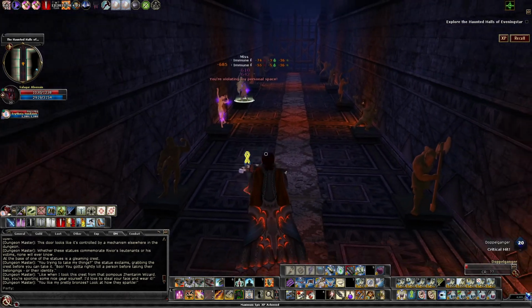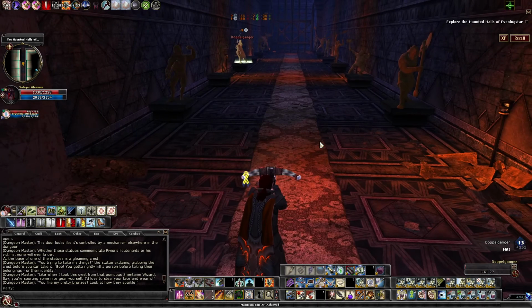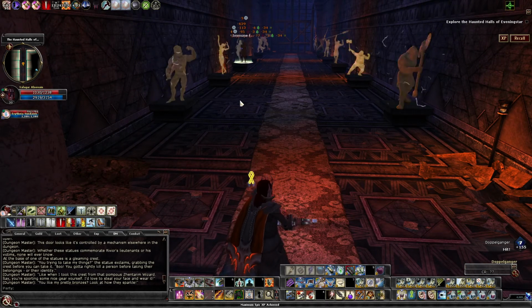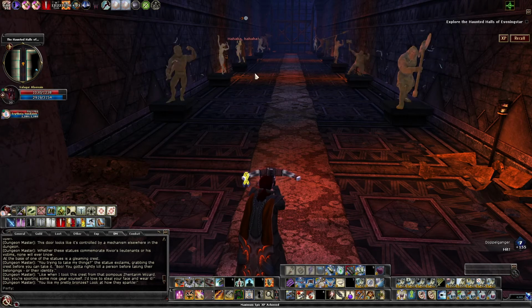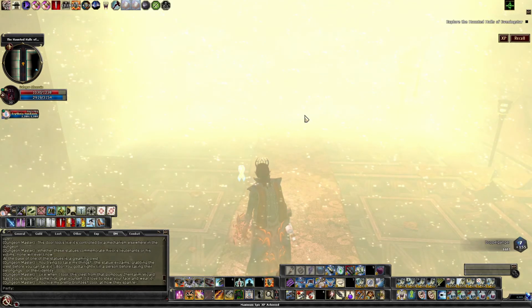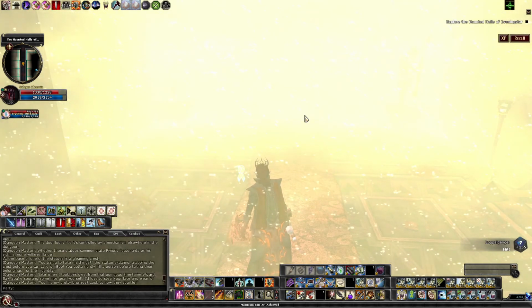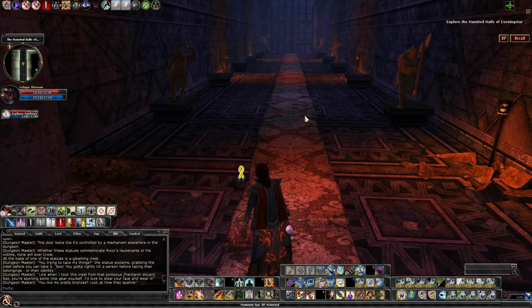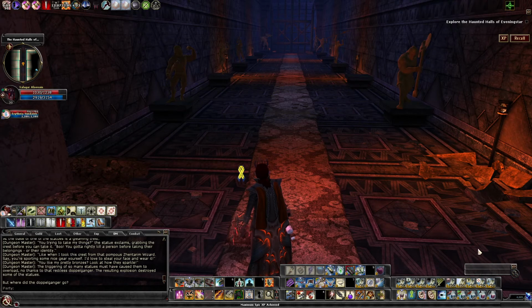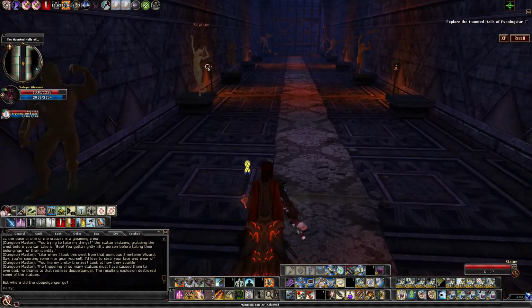So once you weaken it enough, he's going to run off, kind of hit one of the other statues. They're going to kind of zap and explode. At this point, he basically hides himself among the other statues. The triggering of so many statues must have caused them to overload. Now, the easy way to figure out which statue is which is if you hover over top of them, they are going to give you a CR rating. Where did the doppelganger go?